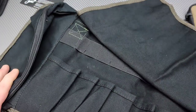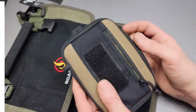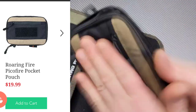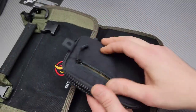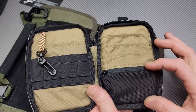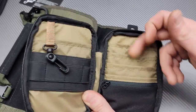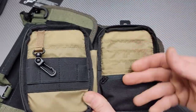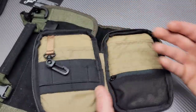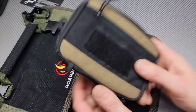I'm probably going to use the smaller one to keep with this one as a first aid. This one right here — we have an outside pouch, and it does have a patch on it where you can Velcro it to something. You have two outside pouches, and then when you open it up, you have a nice little slot down here and then a whole bunch of slots. These slots aren't very deep, but they'll be perfect, in my opinion, for storing Band-Aids and things like that. I could put a bunch of first aid kit stuff in so that I have a first aid pouch.